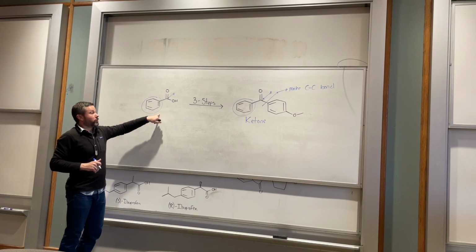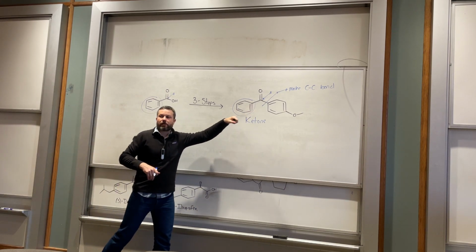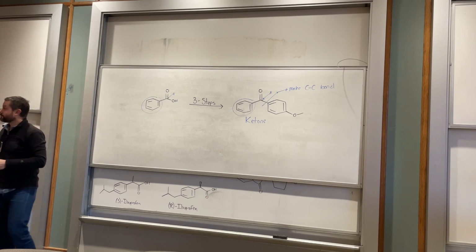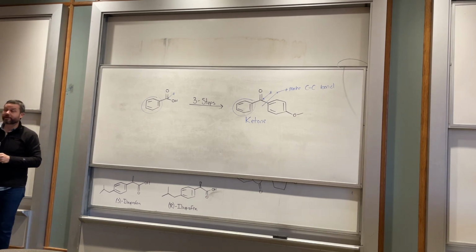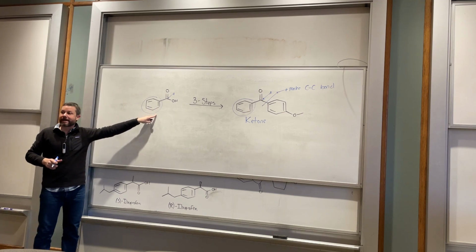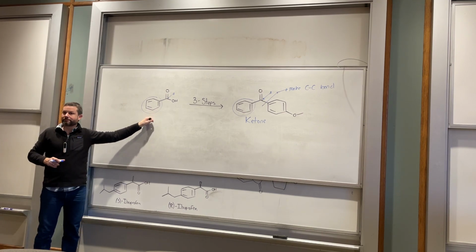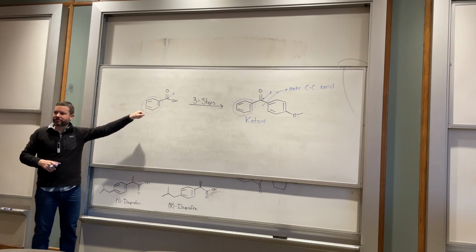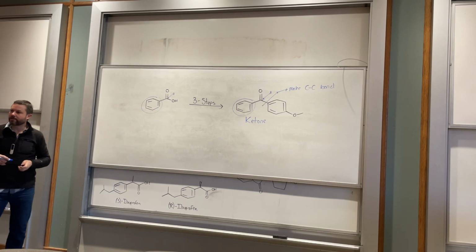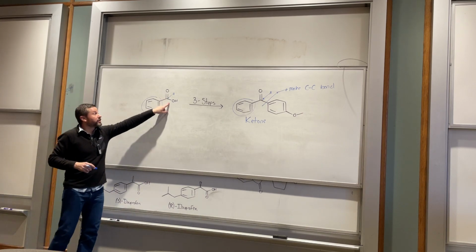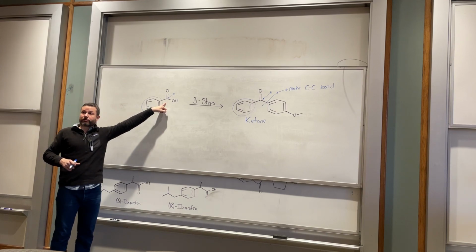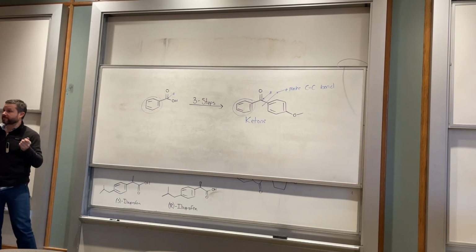So when we start thinking about this, if we need to add a carbon nucleophile, what's the only carbon nucleophile that you know how to use so far? Yeah, the Grignard reagent. If we add a Grignard reagent to a carboxylic acid, what's going to happen? Can we make carbon-carbon bonds to a carboxylic acid using Grignards? No. Grace, why not? Because the center carbon isn't as electrophilic. Good, it's not as electrophilic. More importantly, we have an acidic proton. So if we add a Grignard to this carboxylic acid, we're just going to deprotonate the carboxylic acid. This makes it no longer electrophilic. We don't have a Grignard anymore, so it's just going to be an acid-base reaction.